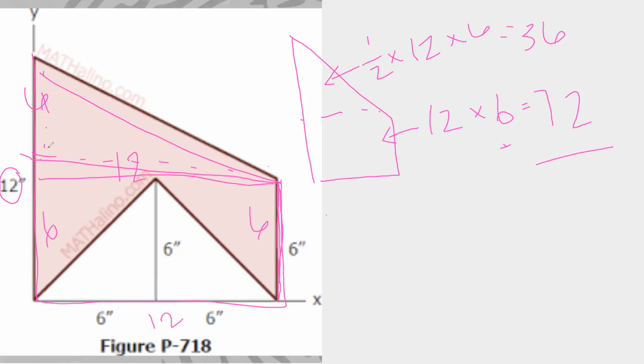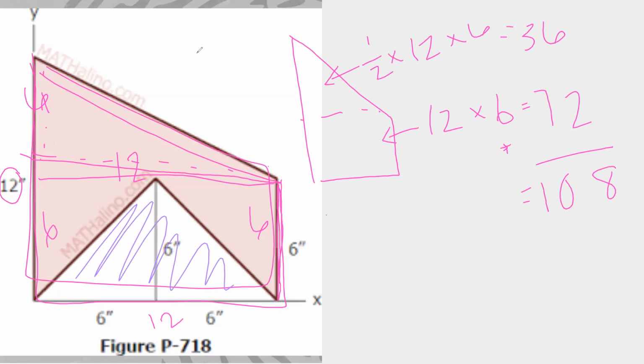So I'm going to add these together really quick. So I have 6 plus 2 is 8, and then 7 plus 3 is 10. But that's not the area. That is the area of this entire thing. But what I need to do is now take away this part, because this part is not shaded.